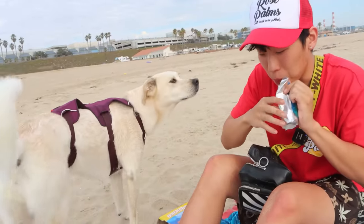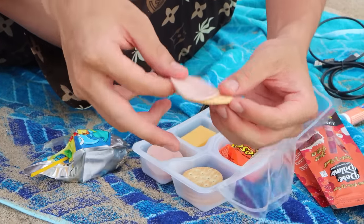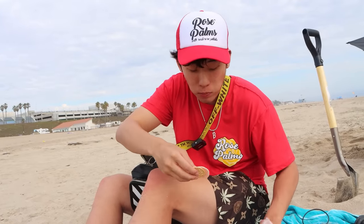Capri Sun, baby. Oh, we about to dig in, baby. Look at this. Boom, boom, boom. When I was a kid, I used to always use two crackers on my sandwich. And I was wondering why there's no crackers left for the extra ham and cheese. But now I know. You are only supposed to use one. That was actually delicious. I might have to do that more often. That was the first time I did something like that with the Capri Sun. That tasted bussin'.